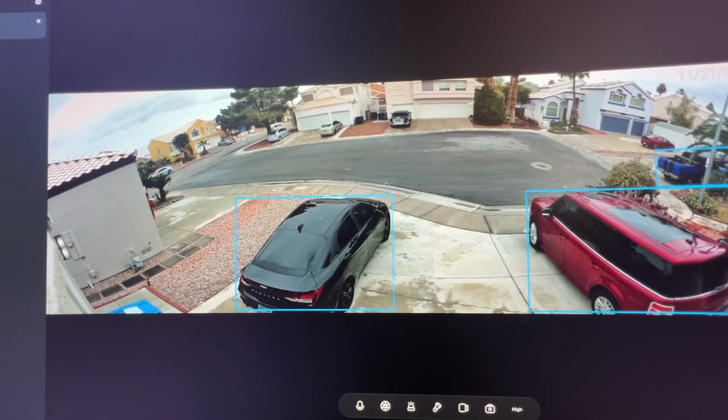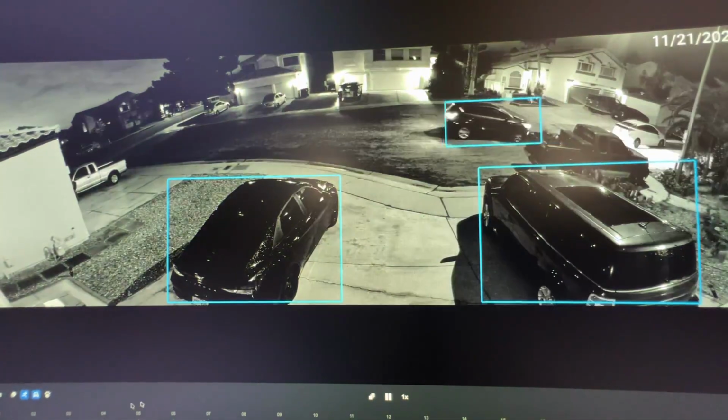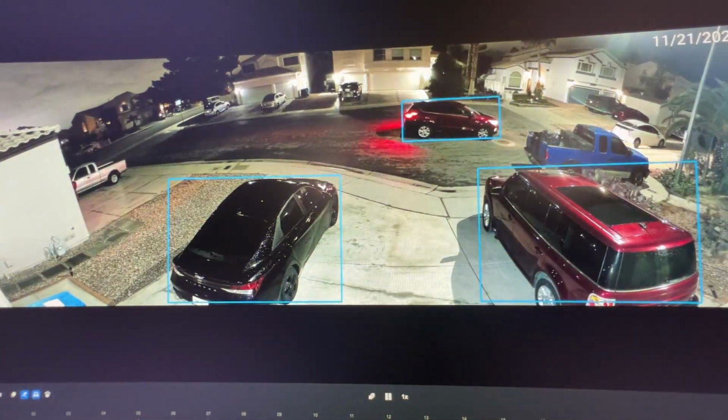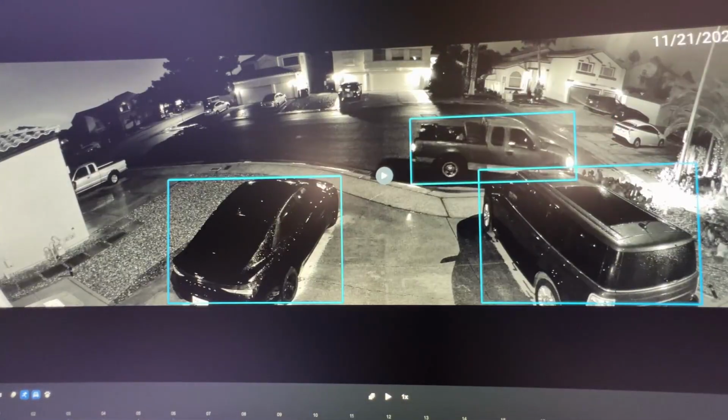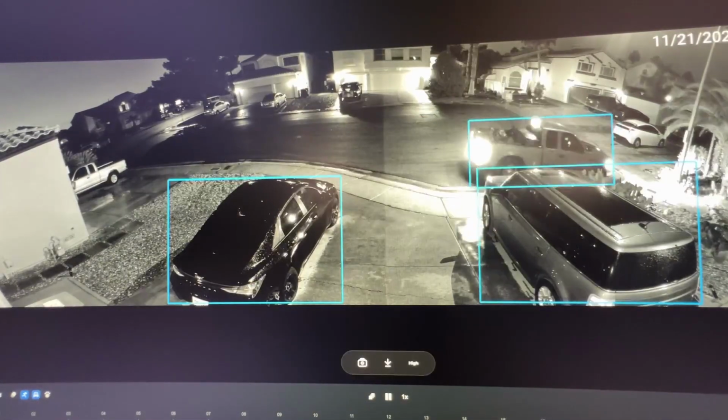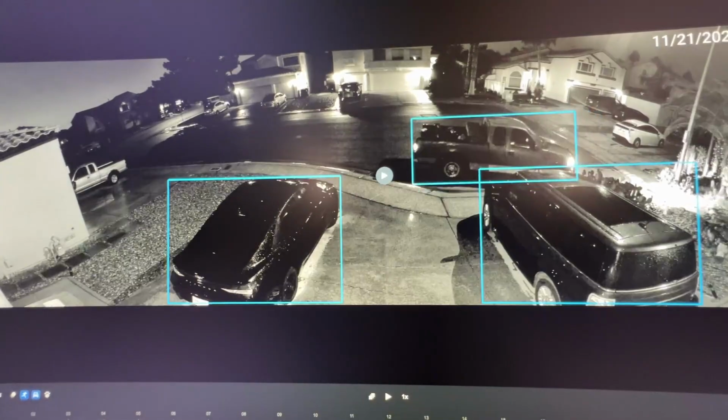Another thing I like about this as well is if we go to playback, what I have a tendency to do is, let's just do this, and I will turn on, in the bottom left corner, which is a little hard to see, basically motion and cars, and we can look back at what's taken place. So if we give it a second, we can see when the neighbors left that night. Then we go to the next one, and this is hours later, so that they left. You get the idea. So we can see what's going on just through that. It looks like they're leaving again for some reason.